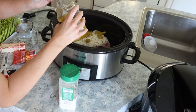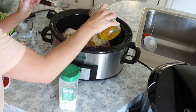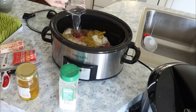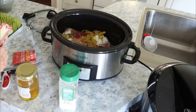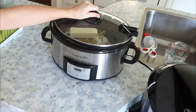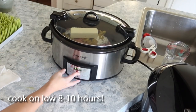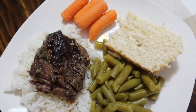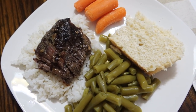So this recipe is supposed to be better than the Mississippi roast, or so that's what I've heard. While this roast recipe is really good and it smelled fantastic while it was cooking, it still is not better than the Mississippi to me. I just really like that Mississippi roast. But that's just personal preference. You might try it and you might think it's better, so definitely give it a try. It was so tender and so good.